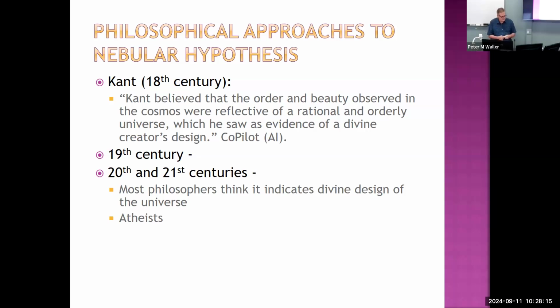On the other hand, atheists, such as Richard Dawkins, interpret the nebular hypothesis and other natural processes such as evolution as eliminating the need to invoke God as the cause of nature. But I would say that other than atheists, and that's not a large part of the scientific community, most philosophers seem to agree with Kant that the processes of the nebular hypothesis are evidence of divine design. I might be wrong. I haven't looked at it in depth. I was actually kind of surprised to read that.